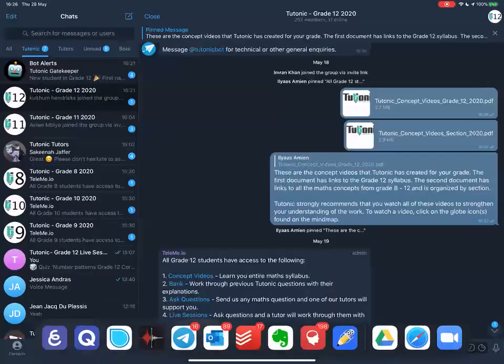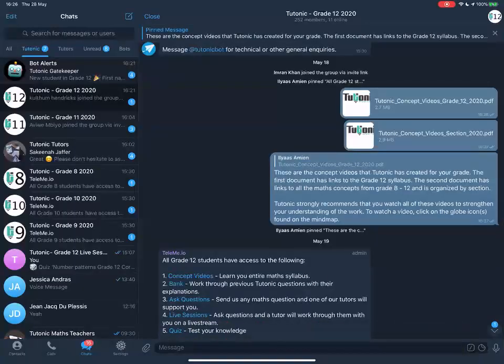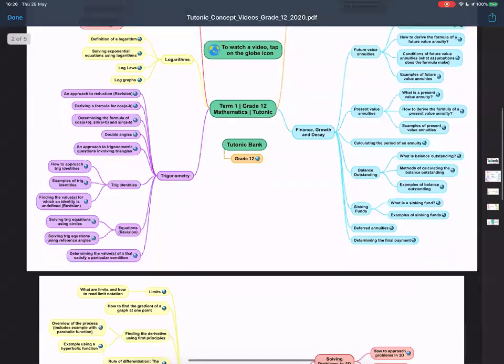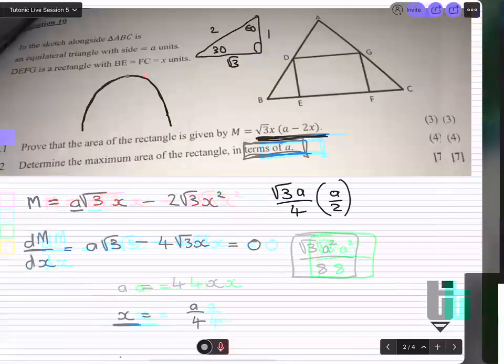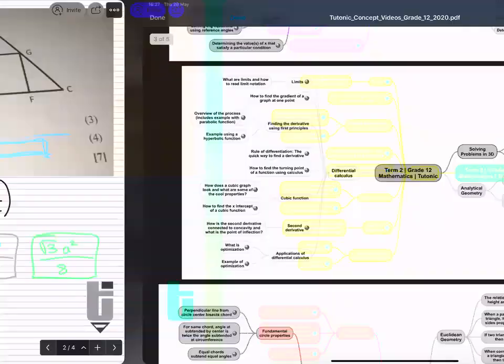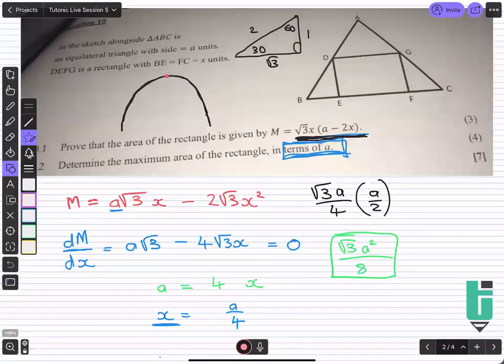The concept video will explain to you why. Okay. So that's why I want you to watch the concept video. But I can explain to you now as well. But the concept video obviously goes into a lot more detail. But basically, the derivative, is the derivative not the gradient? Yes, it is. It's basically exactly the same thing.